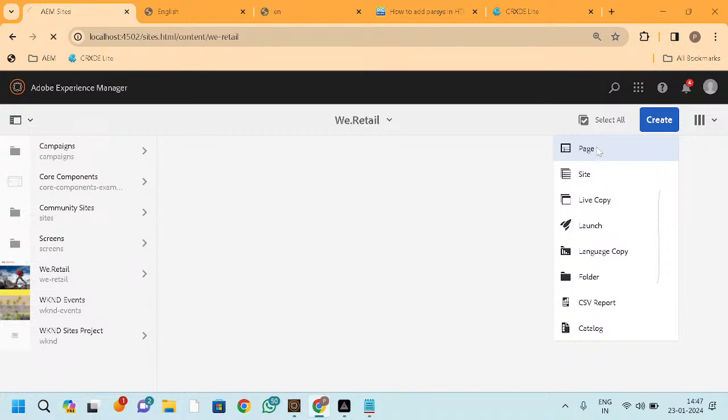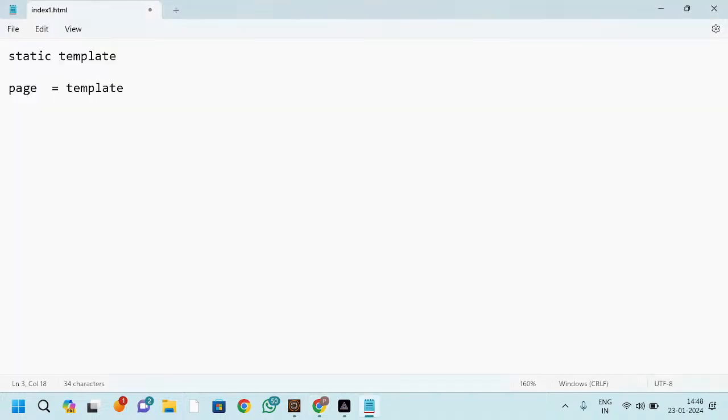Now I'll show you. This is the page we have. Once you click here, you will see a lot of template options. Let me close this. Okay, it is opening. So whenever we create a page, at that time it asks for the template. A template is simply nothing but your layout, or you can say one design. Okay, what type of page you want to create.